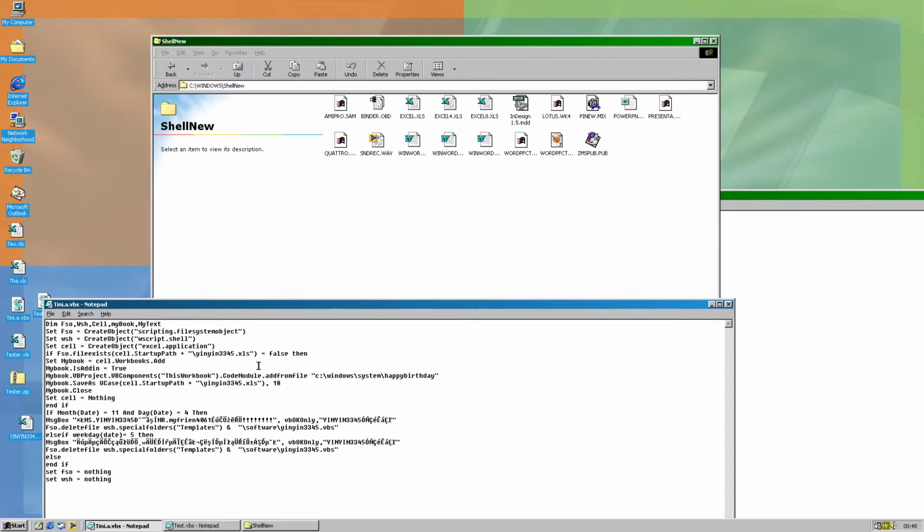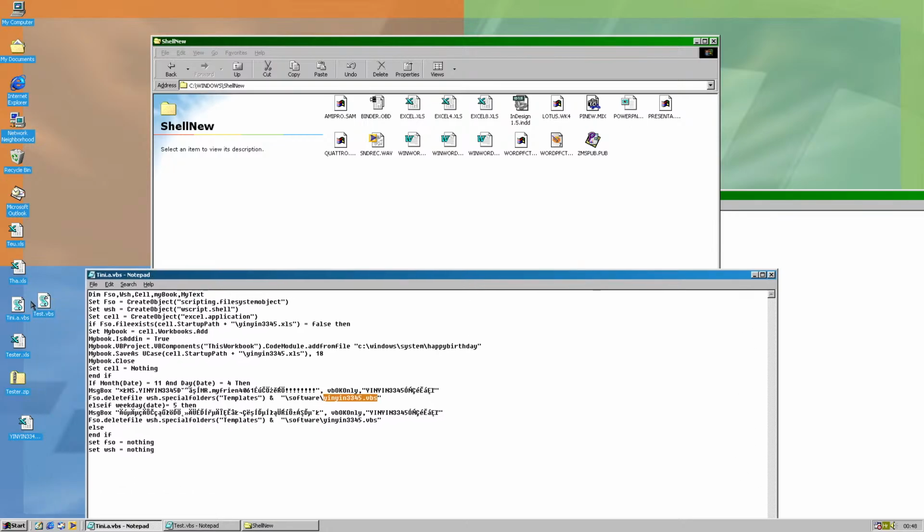That's probably missing at this point. Because it's looking for a happy birthday file, which we don't know which one it is. The XLS file is here, but that's the one that's screwed up. And then we have the VBS file, which I can only assume is the VBS file that was meant to self-destruct.